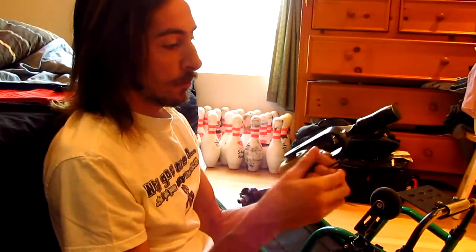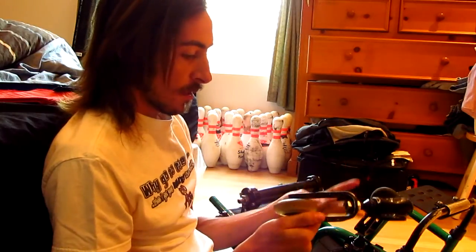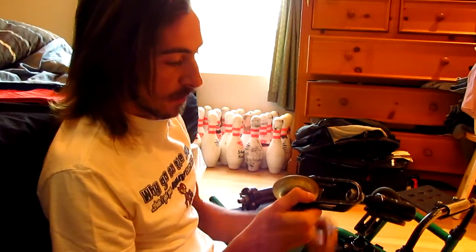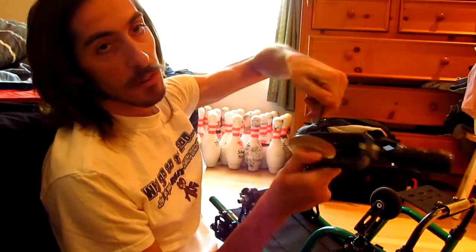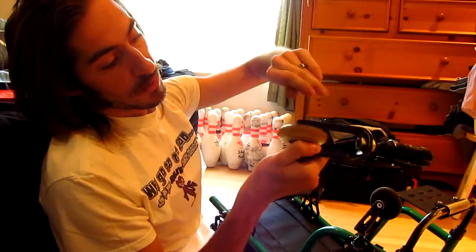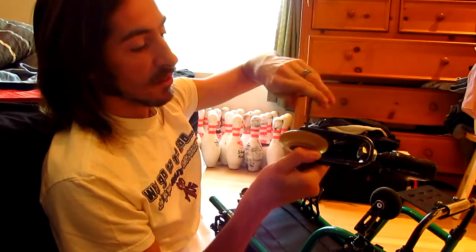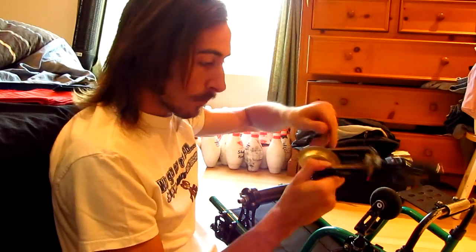And I'm going to take the casters apart. And this is just so I can get all the hair out of the wheels. And you can even do this without having to take the whole assembly off. You just go ahead and unscrew your caster. Unbolt your caster off. This is how I changed my casters. I got my original caster sitting up on my desk that I'll show you guys when I finish doing all this.